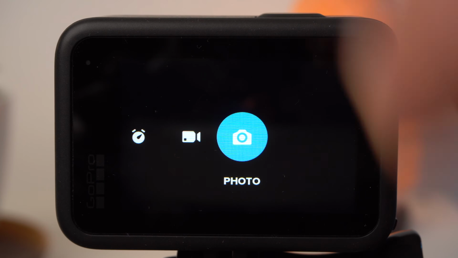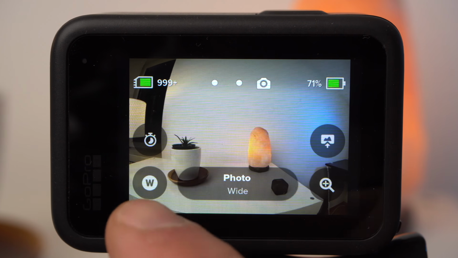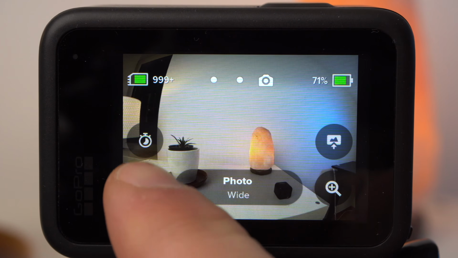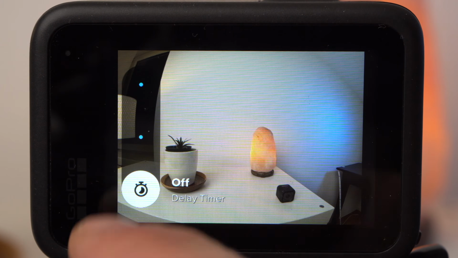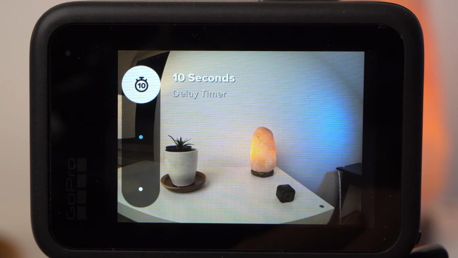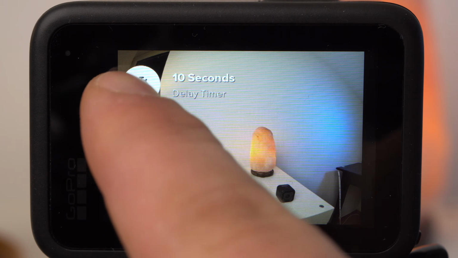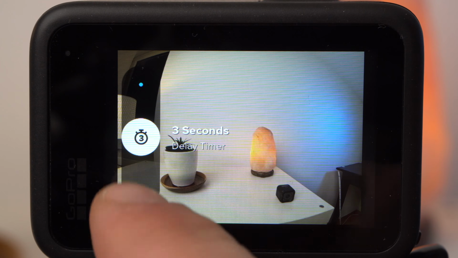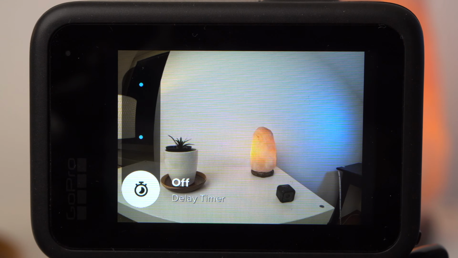If you switch to the photo mode, you will see in the default configuration in the upper left corner the shortcut for the timer. If you, for example, want to take a selfie, you can set up the camera in a suitable place and have 3 or 10 seconds to get into position before the camera takes the picture. The timer is also useful for long exposures. Suppose you're using your camera on a tripod and take a long exposure in low light conditions, the shot may be blurred because you press the shutter button and move the camera. You can prevent this by activating the timer.